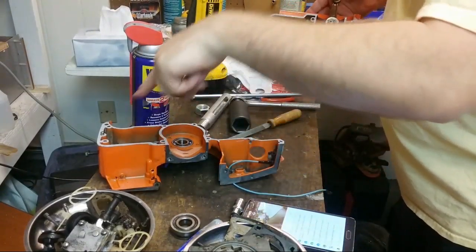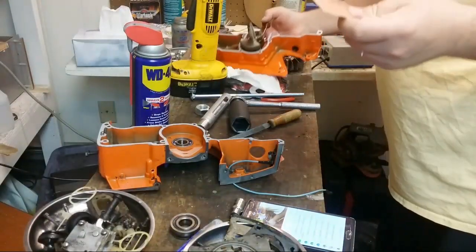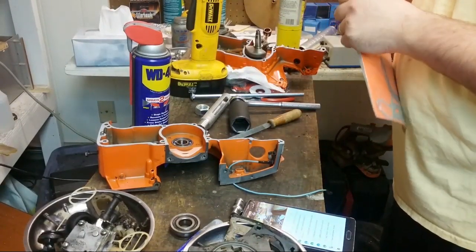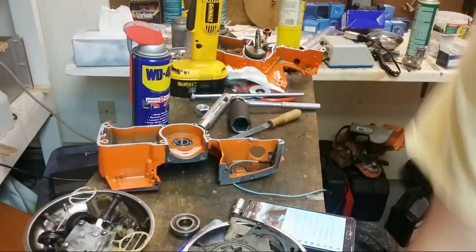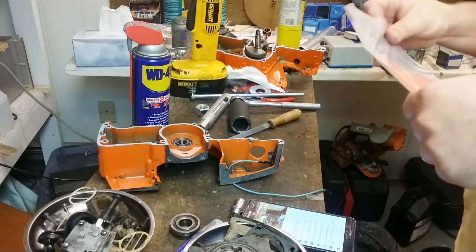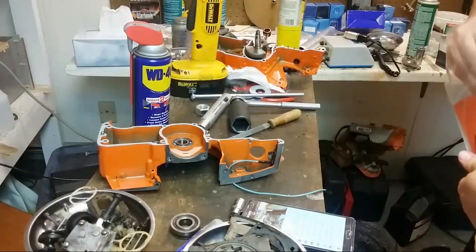All right. Positioning pins are in. What am I forgetting? The gasket. Let's get the gasket. This is an OEM gasket kit. I bought chainsaw conservation components.